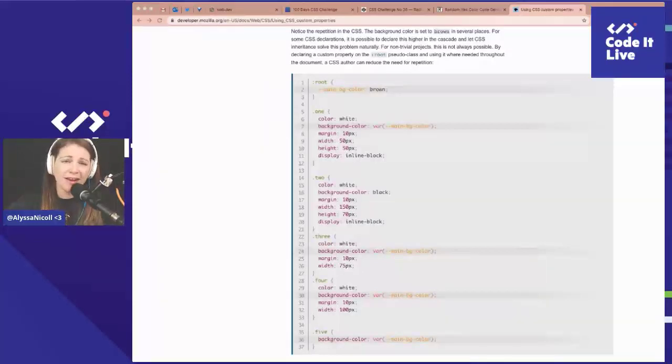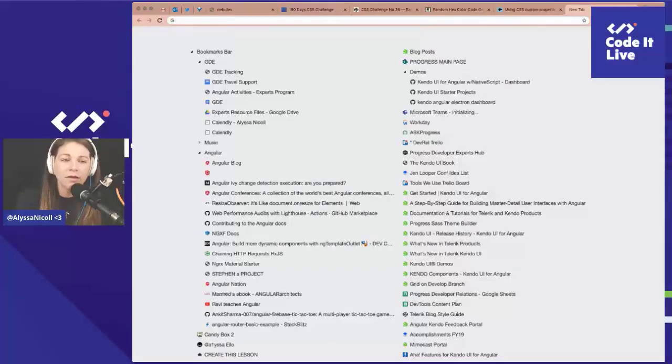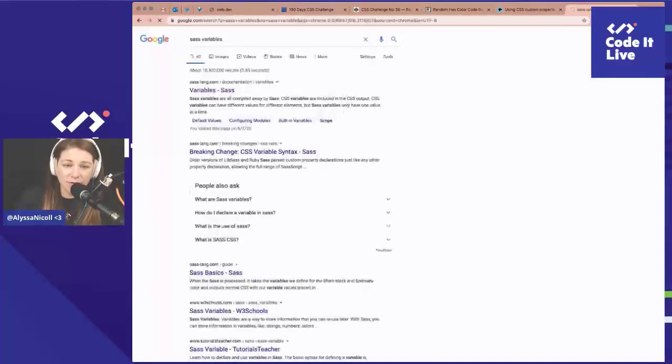But if you're a human and you have thumbs, I want to hear, should we use SASS variables or CSS variables? And you might be going, what the heck is the difference? Well, for our purposes today, there is no difference. It's just going to be syntax. So what do you want to stare at?